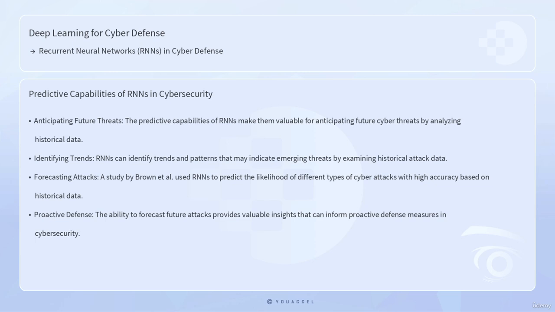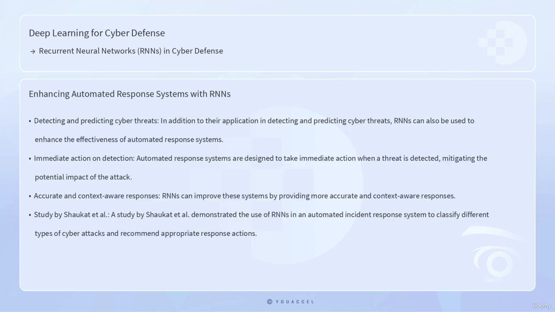In addition to their application in detecting and predicting cyber threats, RNNs can also be used to enhance the effectiveness of automated response systems. Automated response systems are designed to take immediate action when a threat is detected, mitigating the potential impact of the attack. RNNs can improve these systems by providing more accurate and context-aware responses.